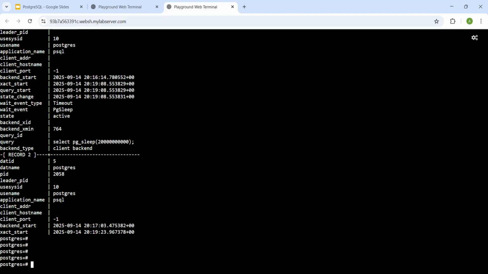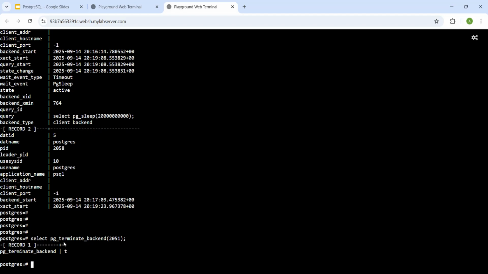Now this time I shall try pg_terminate_backend. Again the same syntax: select, function name, and the PID that I have provided.